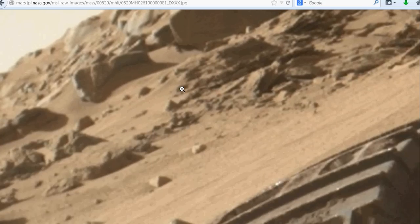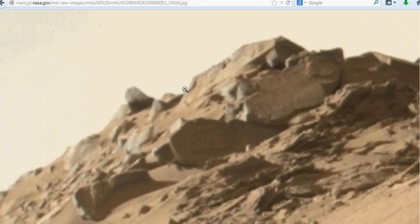Here's another thing too. I don't know if you guys are familiar with panel antennas, like they use for Wi-Fi and stuff like that. But look at this right here. I just thought this is kind of odd how it's off the ground, or at least it appears to be. It's like this flat plate, and then it has this raised center, which also looks square, kind of goes like this. And then it has an outside box-type thing, or flat panel kind of shape to it. So there's plenty of things in here.